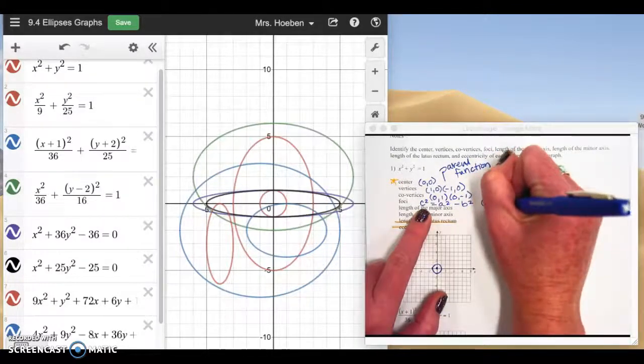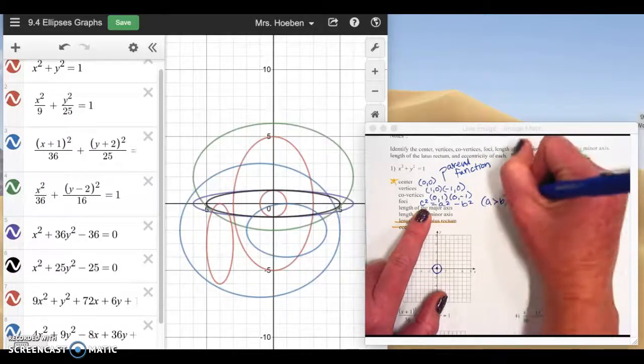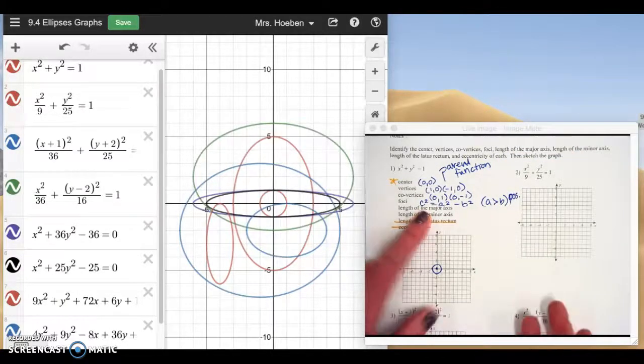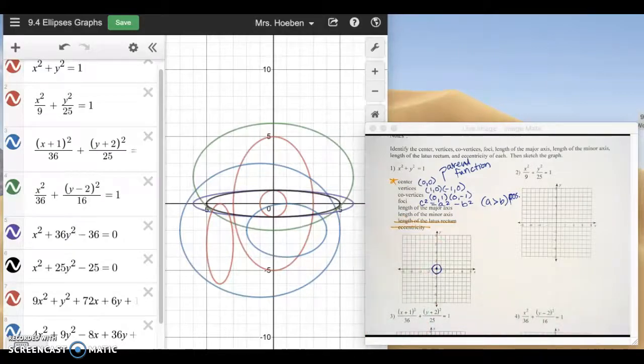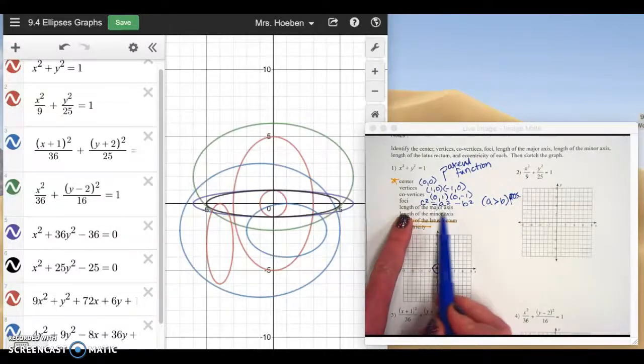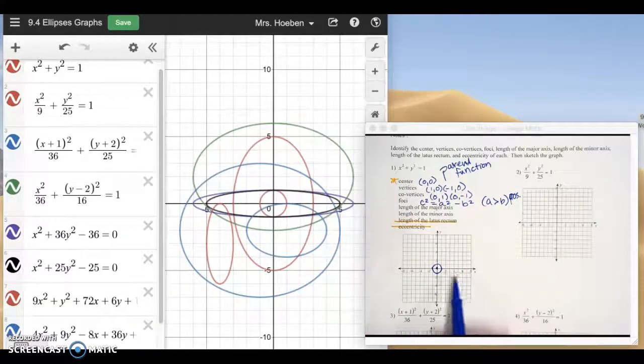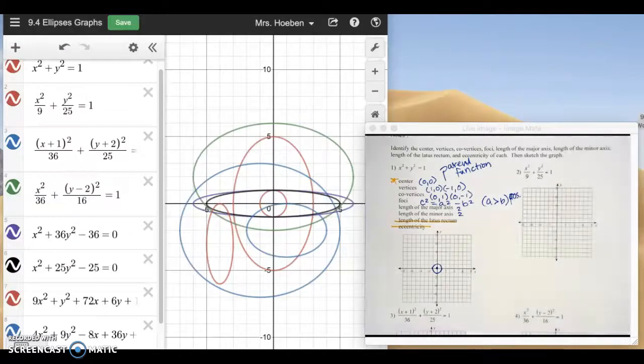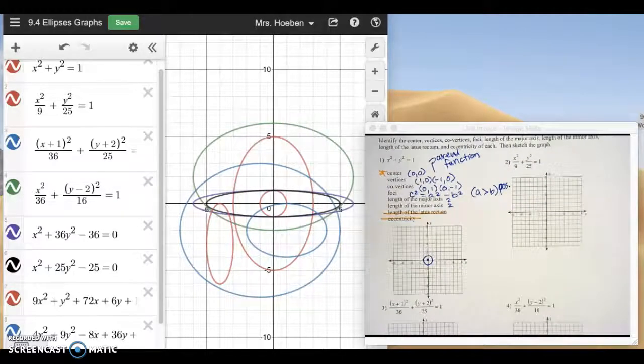You're always going to use a greater than b because you always want your answer to be positive. I'll show you how to do that in a second. It's a little hard with the parent function one because you've got both ones. The length of the major axis, in this case, is sort of a tie. The major axis is the same as the minor axis. The length of it is 2, and the length of the minor axis is 2. So the answer for both of them is 2 units. It'll be a little more obvious on the next one which is the major and which is the minor, but for this one, just put 2 and 2.